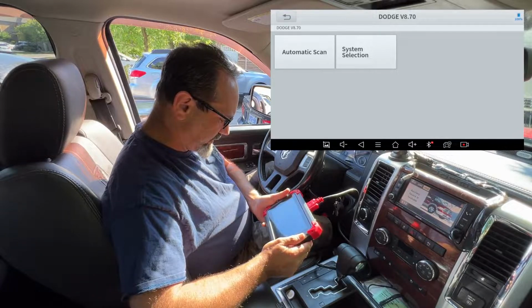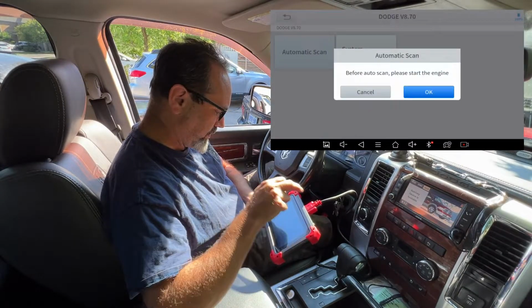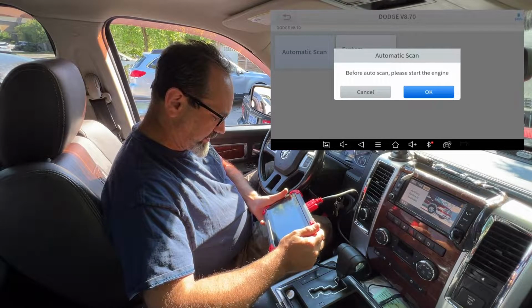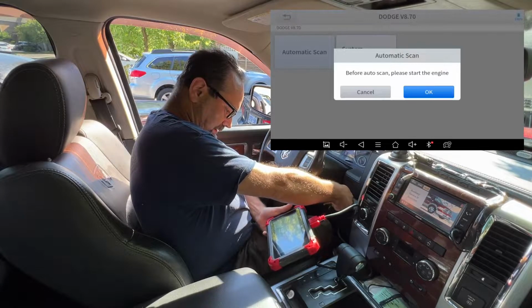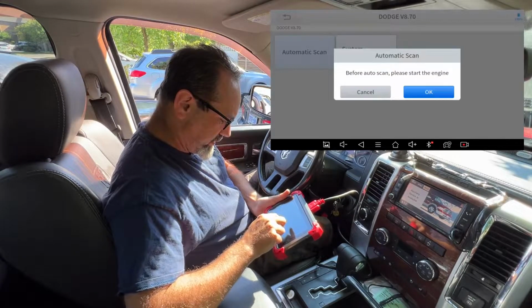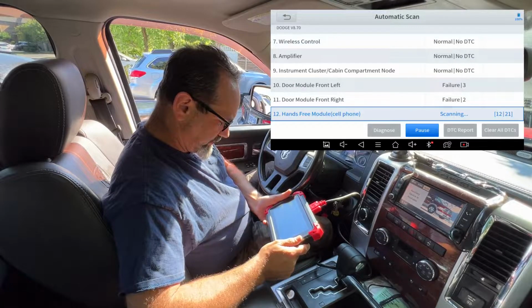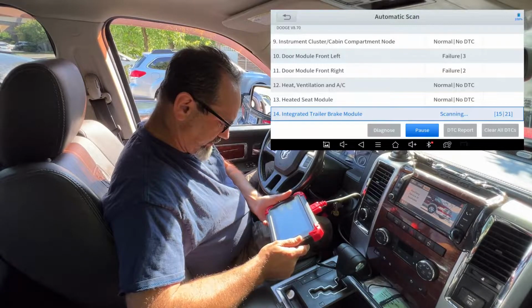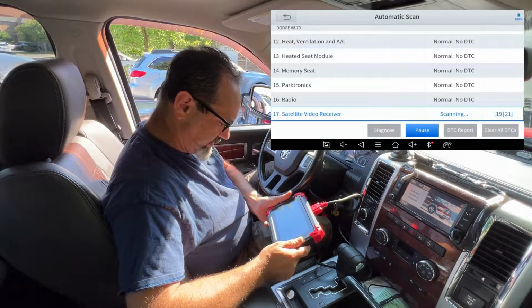So we have automatic scan and system selection. Let's go for automatic scan, go. Before auto scan, please start the engine. Ooh, scary, okay. Hitting OK now. I'm seeing failures. Failures. Don't worry, it's got like 21 to go through, and then we can look through them.